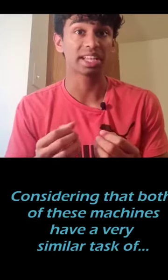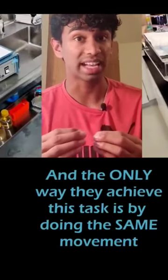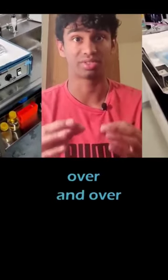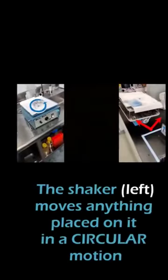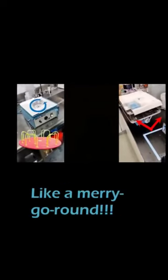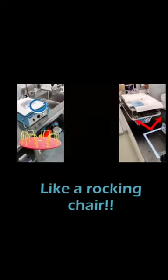Considering that both of these machines have a very similar task of mixing stuff, and the only way they achieve this task is by doing the same movement over and over and over again. The shaker moves anything placed on it in a circular motion, like a merry-go-round, while the rocker moves its samples back and forth on the platform, like a rocking chair.